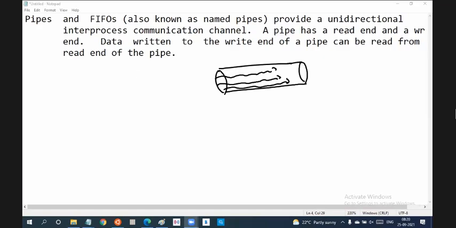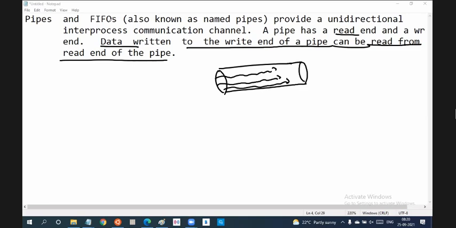A pipe has how many ends? Read end and write end. Data written to the write end of the pipe can be read from the read end of the pipe.